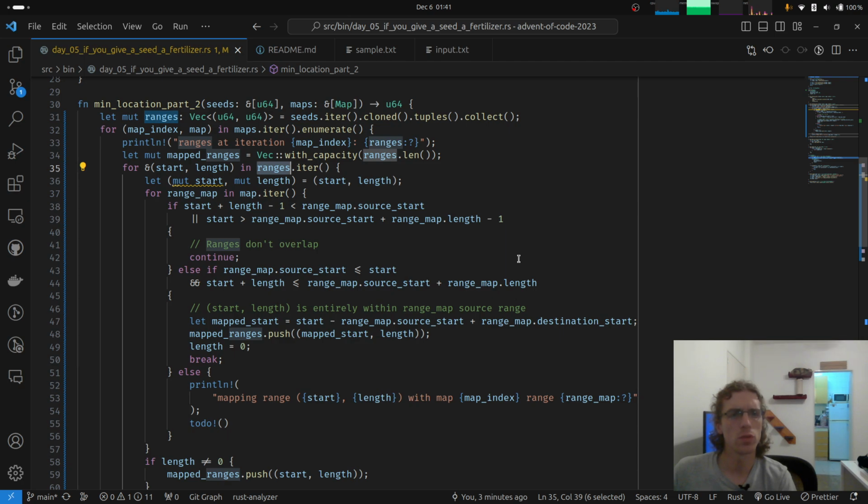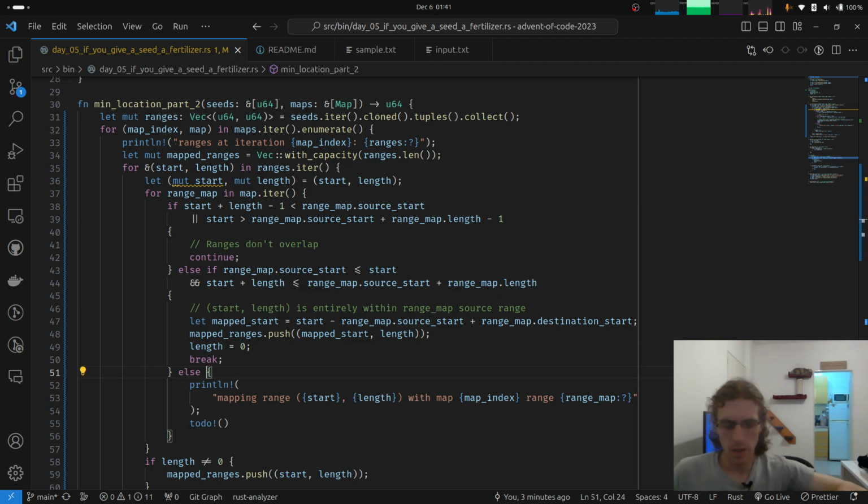Sure. We have to map each. Yeah. I have ideas of how to deal with things. So we have to consider more cases. Basically, we have the two most simple cases where they don't overlap, where this range is entirely within the other, and now I want other cases.